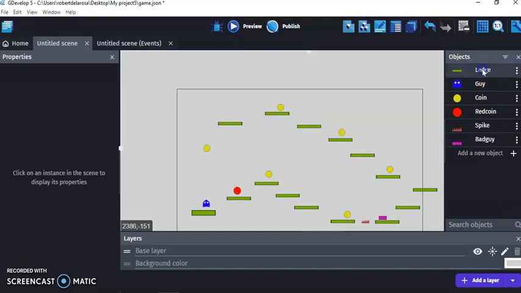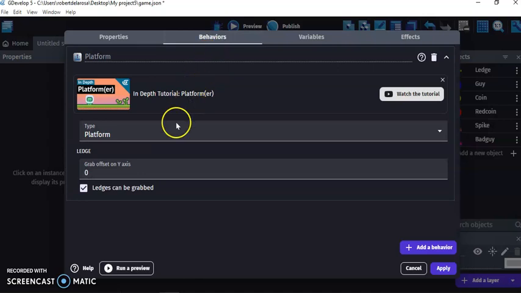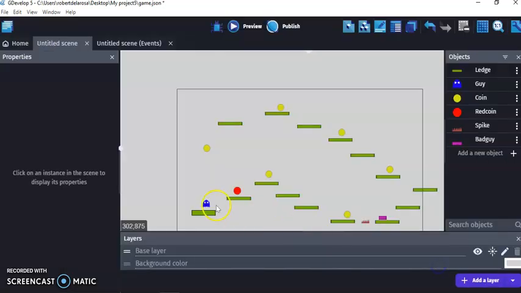Let's hit up Ledge, and we'll go to Behaviors. And let's change this platform to jump through platform so that when your guy jumps through, he can jump through the platform and land up on top, a la Super Mario Brothers. Let's go ahead and test that out.